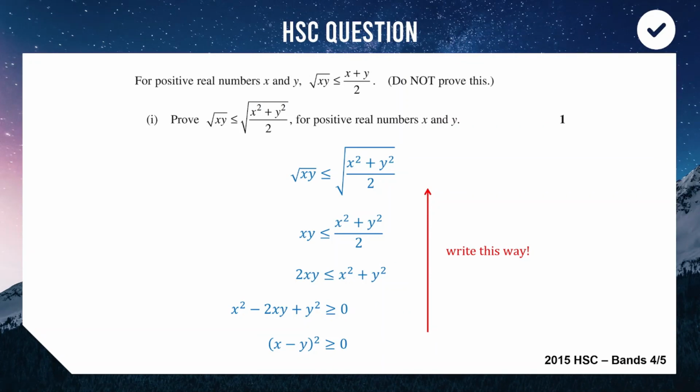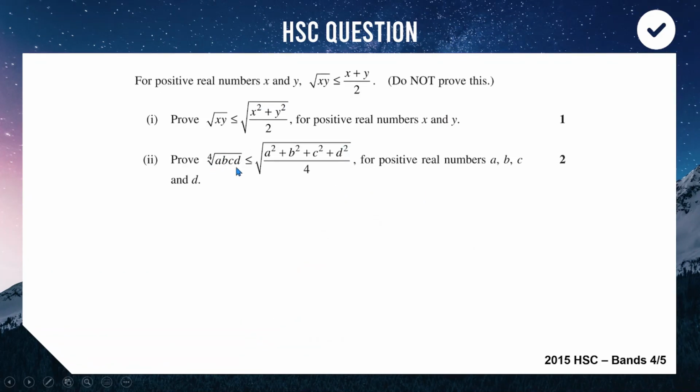All right, now hopefully that's going to be an important feature in proving part 2, which is the fourth root of ABCD less than or equal to the square root of the sum of the squares divided by 4. Once again, a, b, c, d are all positive and real. Okay, here we go. So we're using part 1, except instead of x's and y's, we clearly want to be using a's and b's and c's and d's for part 2. So we know that root ab is less than or equal to root a squared plus b squared divided by 2. We can set up similar inequalities for cd. So we have the whole gang here, ab and cd. Now we want to get abcd together.